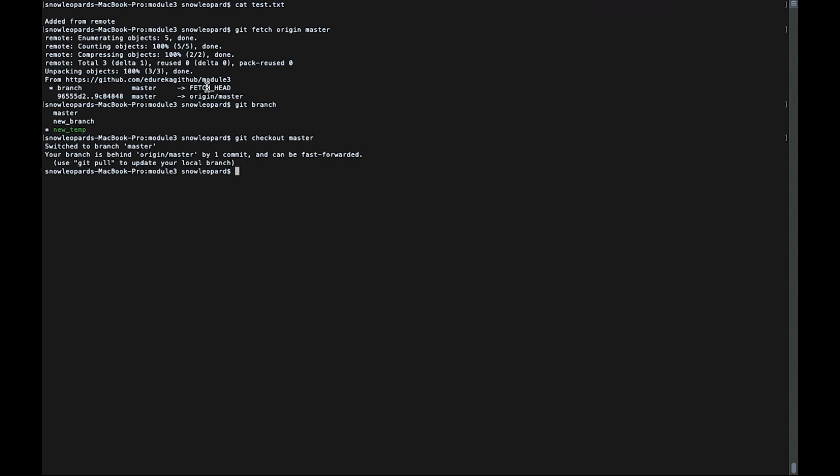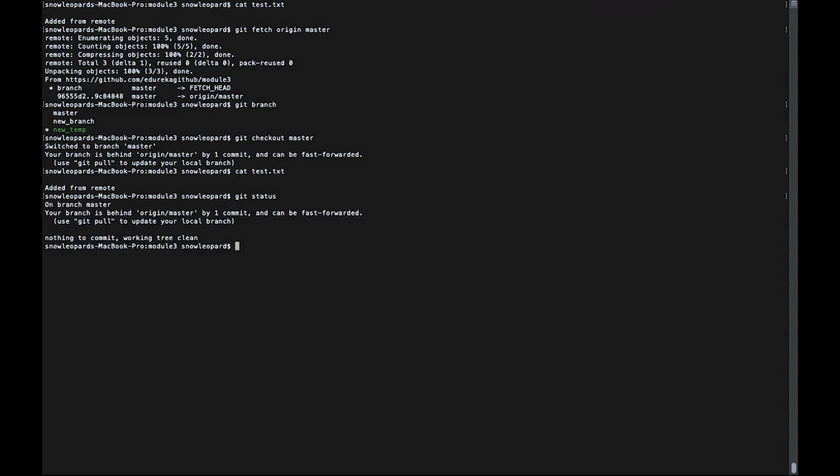Now you can see that my changes are there, but they have not been pushed into my file yet or merged into my file yet. I still have the added line from remote, but not that. So if I go ahead and change my repository, for example, let's change the test.txt. Before that, first check the status. So there's nothing to commit, we are clean.